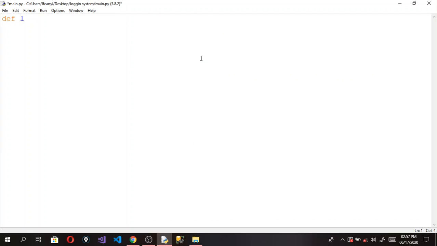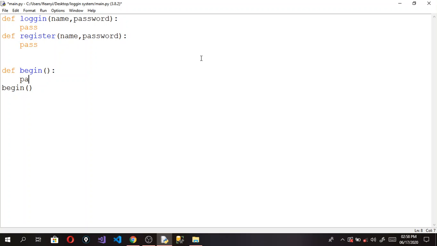I'm going to define a function for logging in, and this login function is going to take a name and a password, and for now we're not going to implement it, so it's going to be pass. We have a function for register. It's also going to take a name and a password, and for now it's still not defined. Okay, so we have a basic beginning function, that is a function that runs immediately our program starts. So we're going to call that function begin.